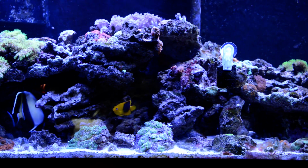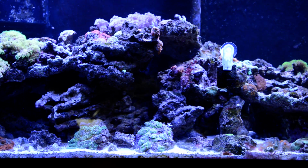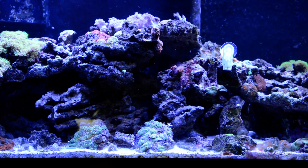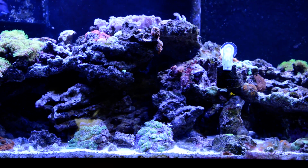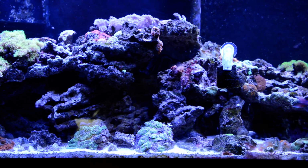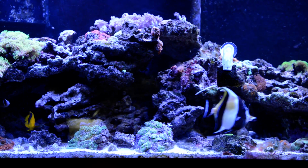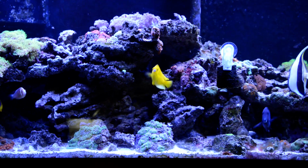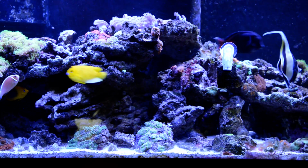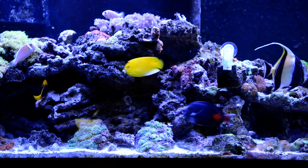But the trick is they get bullied easily, so you have to get them early, preferably before you get any tangs, because I think tangs like to fight with them. I had a powder brown that tried to bully this fish, and I got rid of the powder brown. So this fish is the largest fish in this tank, and no problem.